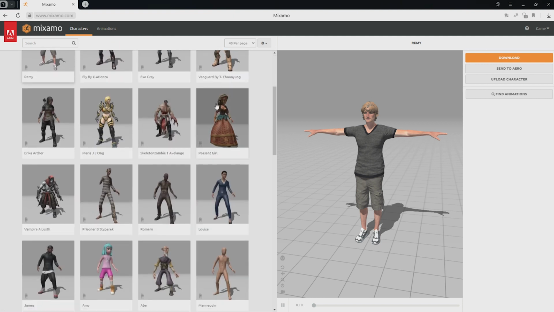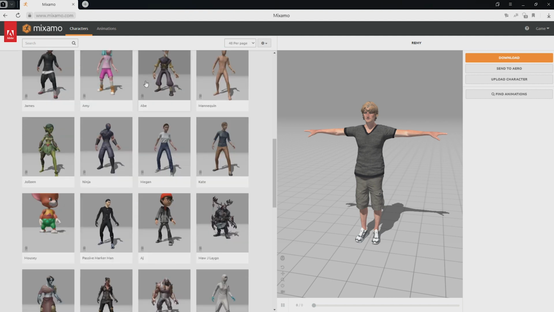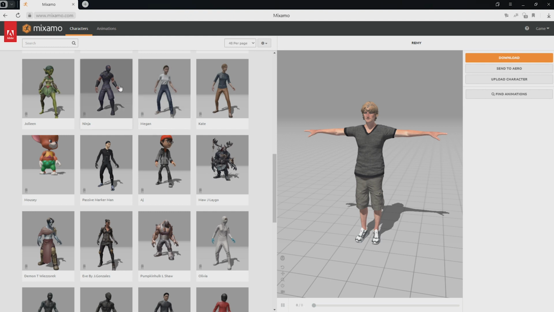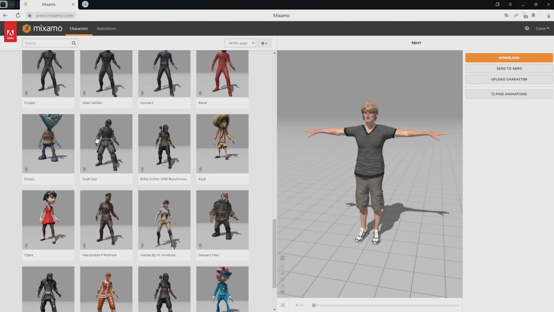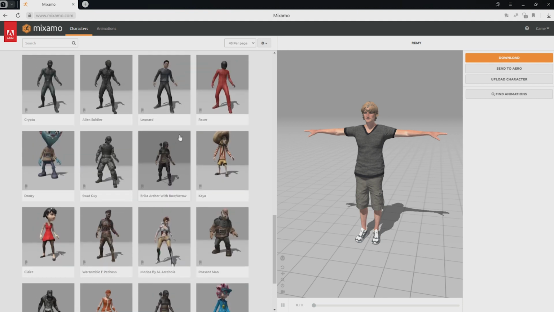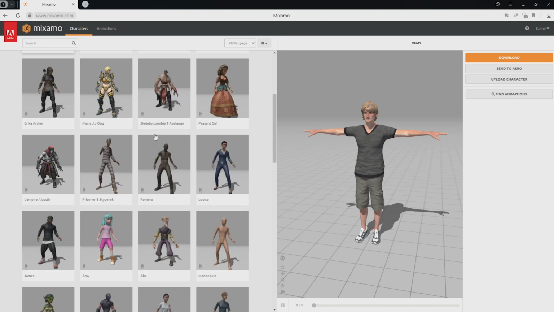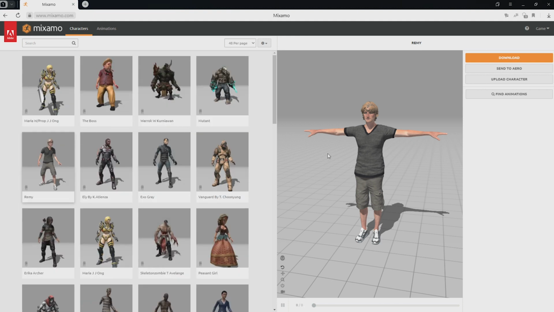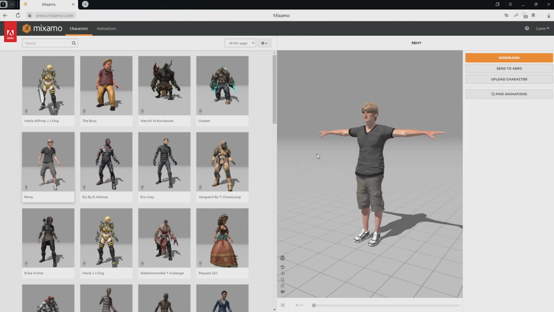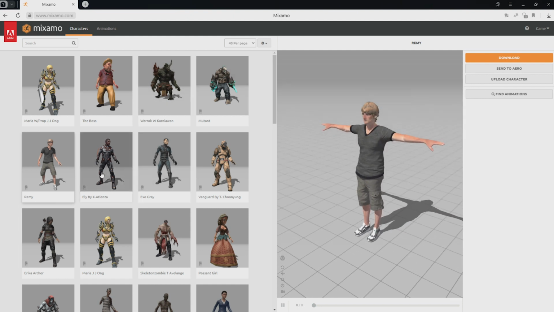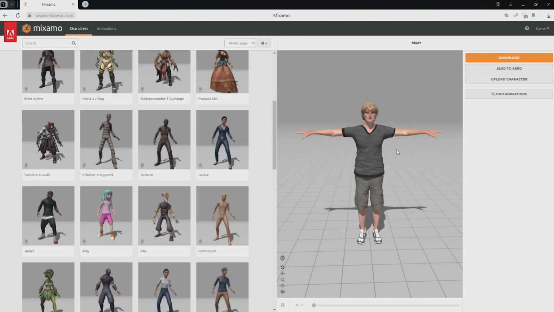In this tab, we can choose a ready-made character. We have our own character, but the ones they offer here are also quite interesting. So if it doesn't matter and you want to use a human character in the game prototype, why not? There are quite realistic characters here. These guys, for example. Even in our game, you don't have to use our yellow stick man. You can use one of these guys instead. And it will work out too.